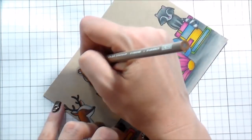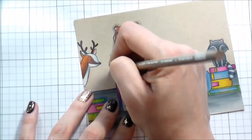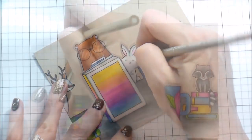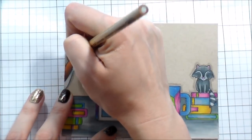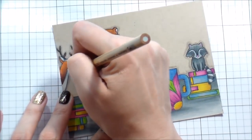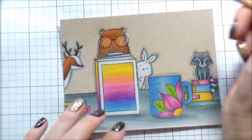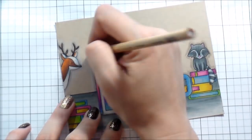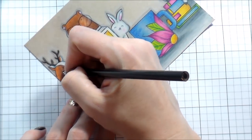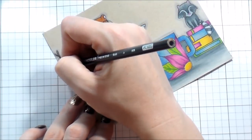That's actually how I confirmed they were French grays — because I used them. I used the 20% and 50% French gray to outline my little characters that were up against the background, doing the 50% first and then going back over it with the 20% to blend it into the background and set them apart — very similar to how, when using Copics on a white background, I'd outline with blue just to make them pop. Then I went in with a super sharp black colored pencil and outlined all of these images.